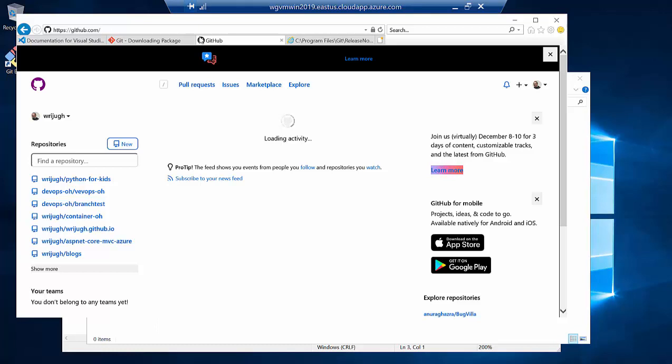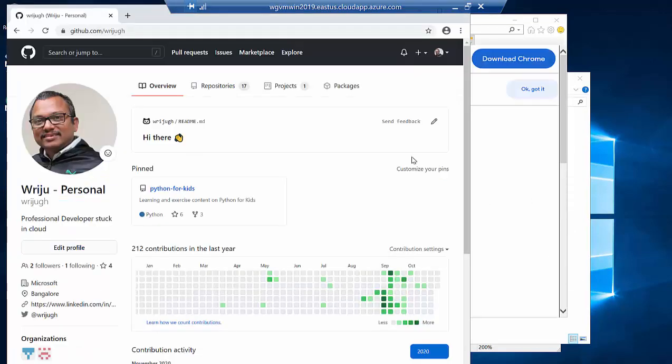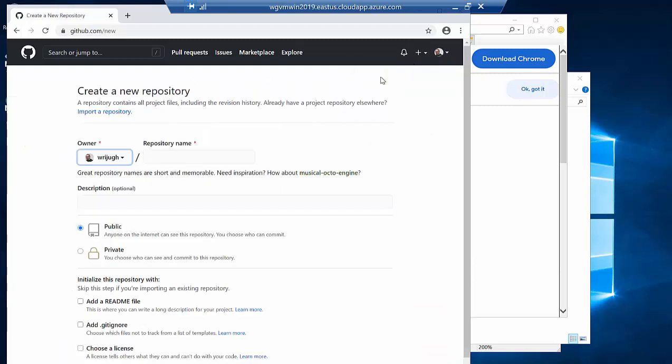You need a GitHub login, so you can create a free account. Then you say new repository, and give the repository name sample GitHub.